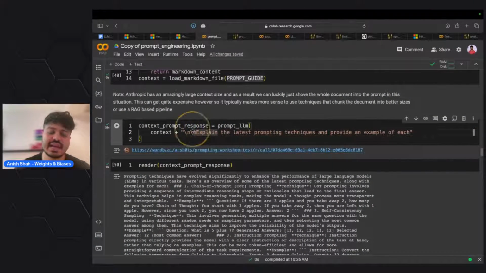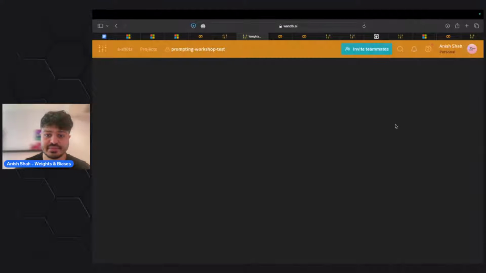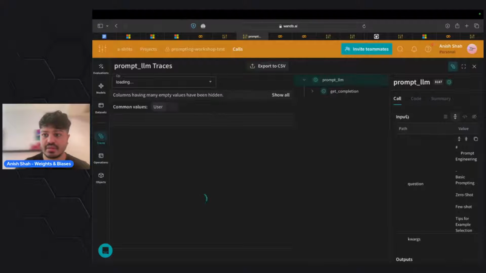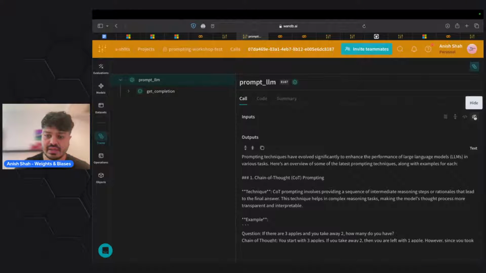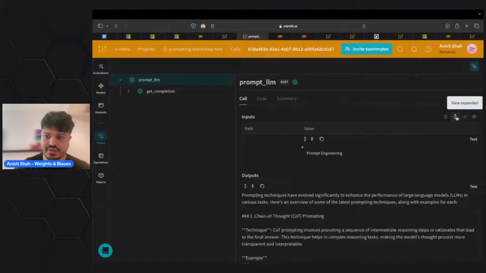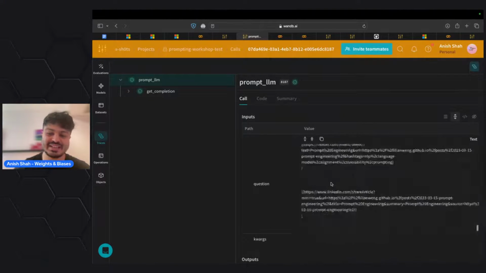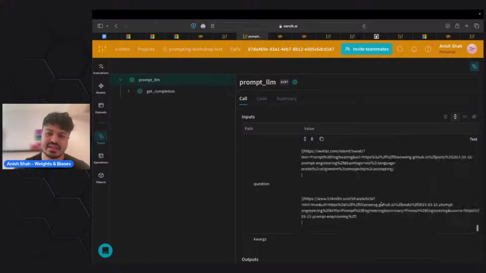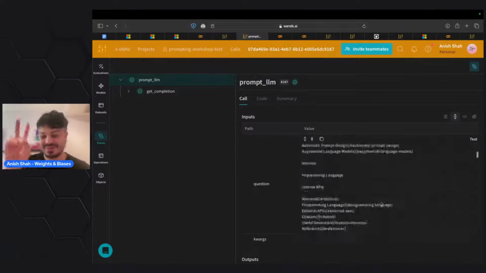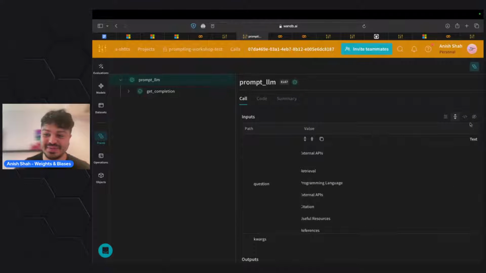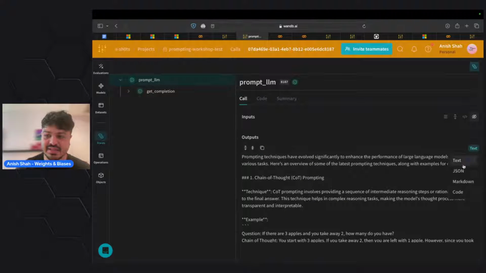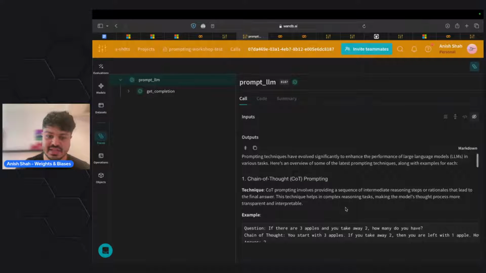So let's look at the response when it wasn't given a system message. A bit hard to read here, so let's look at it in our Weave dashboard. Full screen. We can see the question itself, the full markdown we had here alongside the question we asked. A bit hard to read, but that is now the new essence of this question. Hiding this, now let's see the output of this model. And so it's kind of nice.